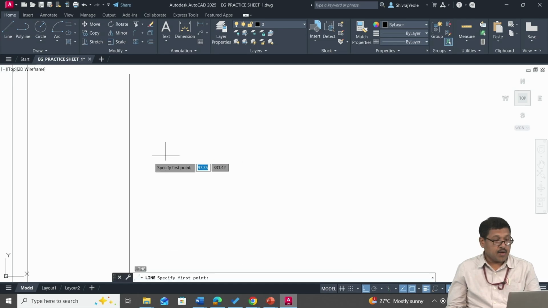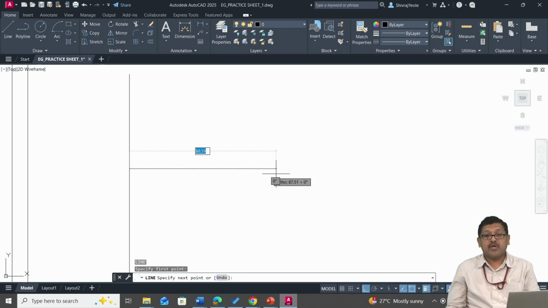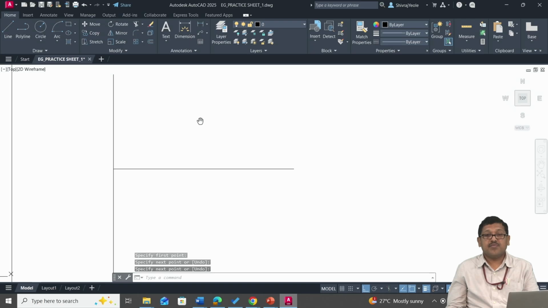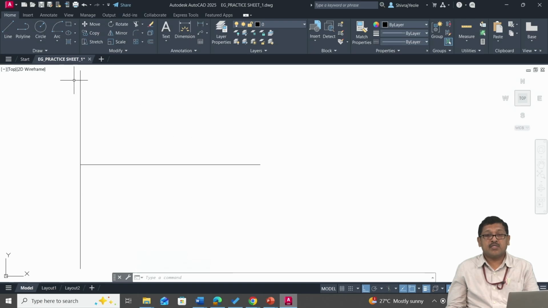Next, again using the line command, somewhere on this line I'm drawing a horizontal line. So this horizontal line represents the axis. So this vertical line is the directrix and this horizontal line is the axis. On this axis line, we are supposed to mark the focal length.